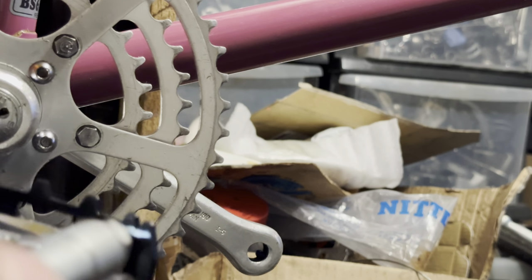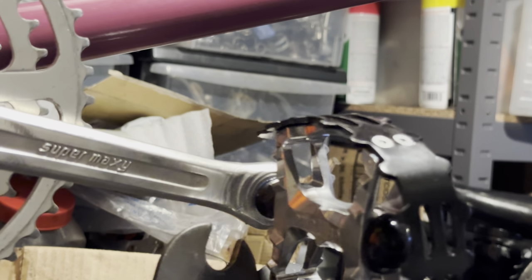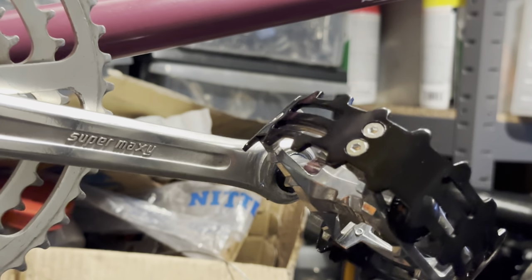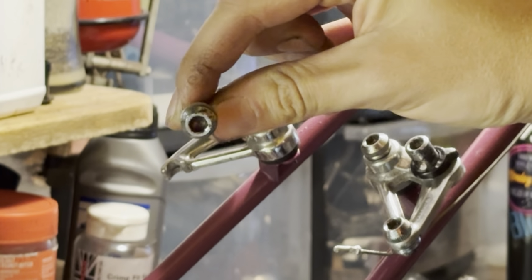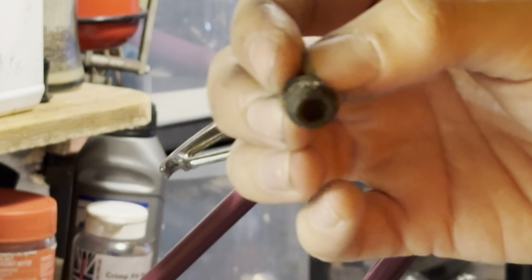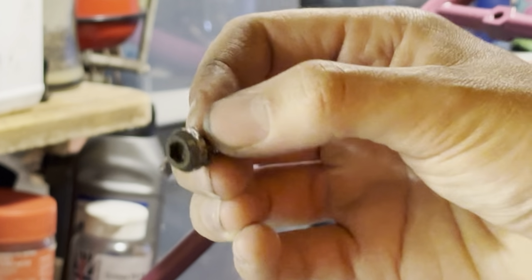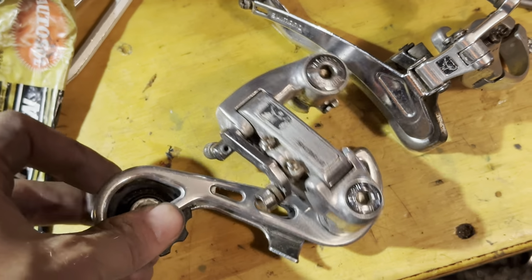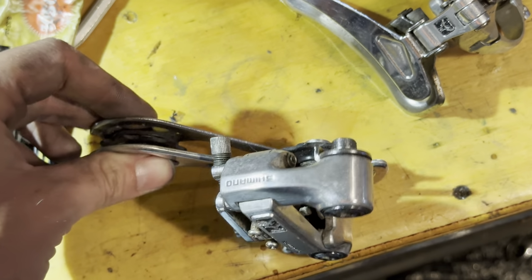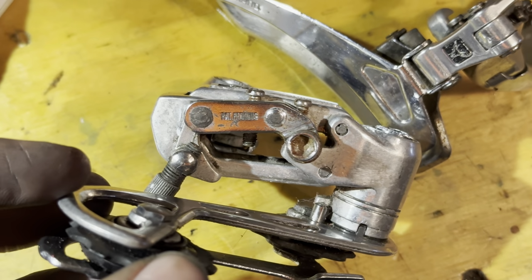I wanted to go with these bear trap pedals just because I really like the style of them. It just screams like old mountain bike to me. Just using the Wildgo ones. I do actually have some of the Sun Tour pedals now. I picked up a Univega Alpina, or Alpina. It's got Alpina Duo, Uno? I don't know. I can't remember off the top of my head, but it's got some really nice parts on it. I'll be doing that in a future video.